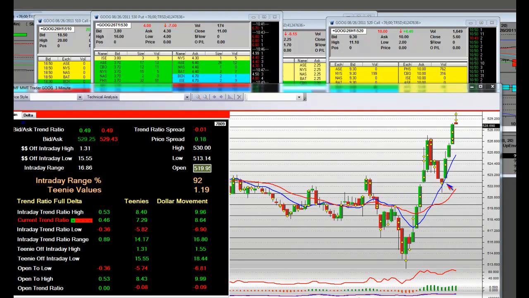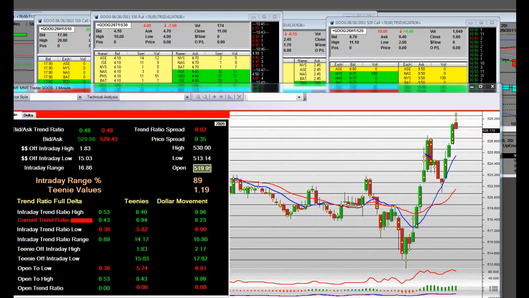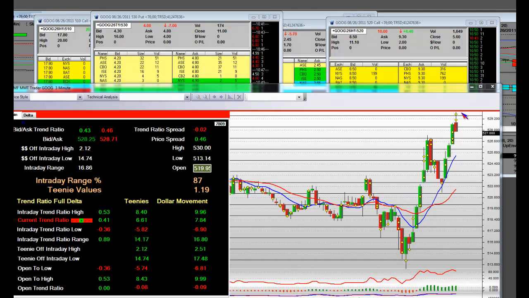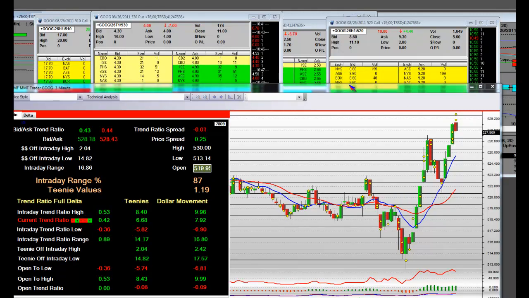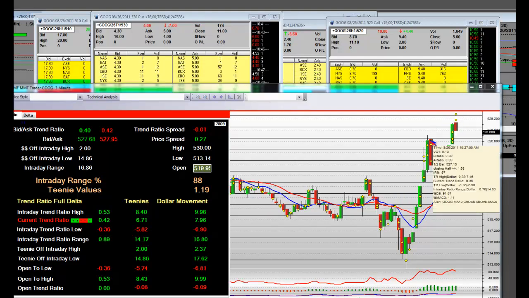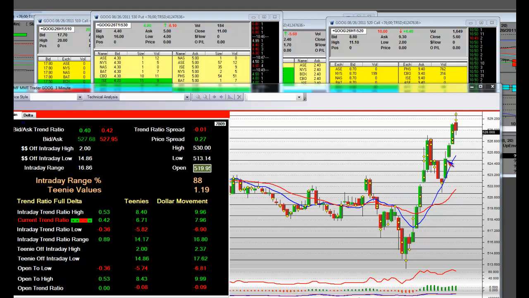Look at this expansion. Look at the pullback. Remember that we've only been open an hour and 20 minutes, and trading both instruments. The 510 calls are making all-time highs at $20. And the 520 calls from $2 to 11.10 are contracting right now, because as this contracts, you've got a double diamond reversal. But this half bar is going to be the key again, just like it pulled down 5 teenies here, but then broke teeny highs right here, and you could see the sharp reversal here.